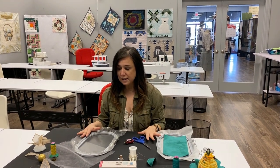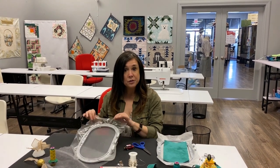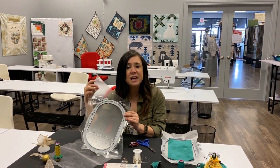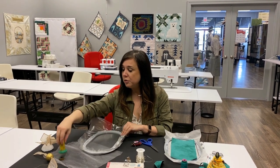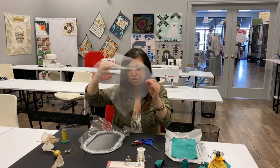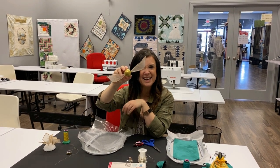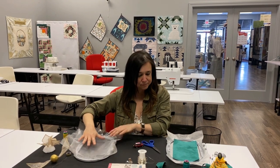You're also going to need some stabilizer. When I made the snitch wings, I used a product called Badge Master. It's clear, made of algae I think, but nonetheless, it is water soluble. I also used just a cheap organza. It has a little bit of sheen to it, but when I made the snitch wings, I opted to keep the Badge Master in there because I thought it had a little bit of an insect look to it. So you're going to need that.